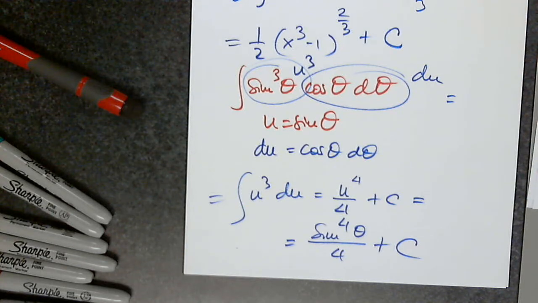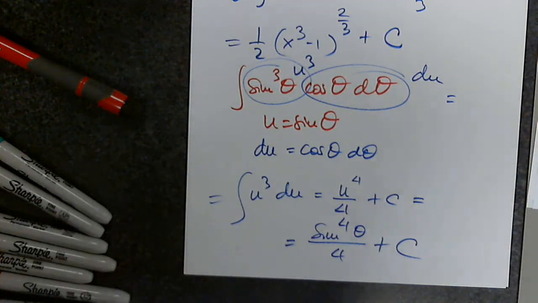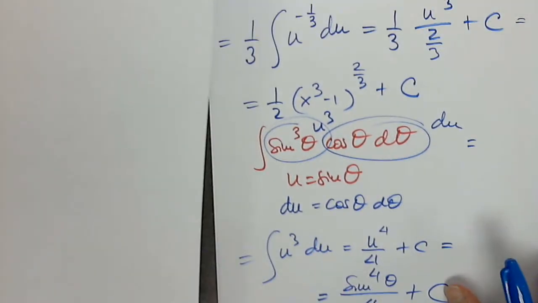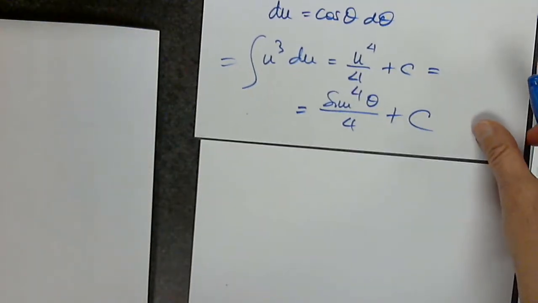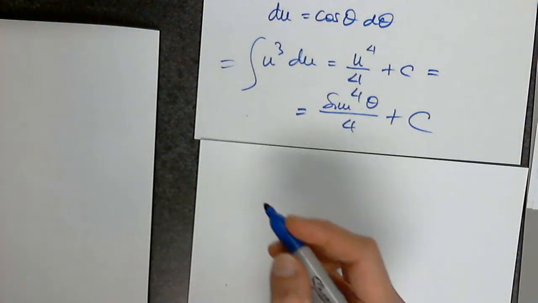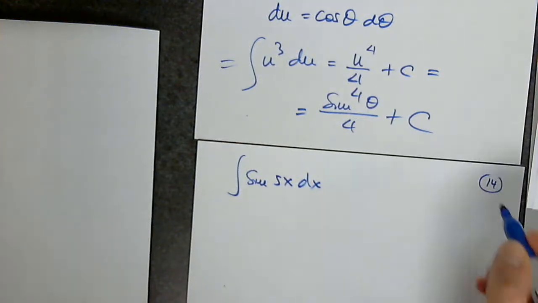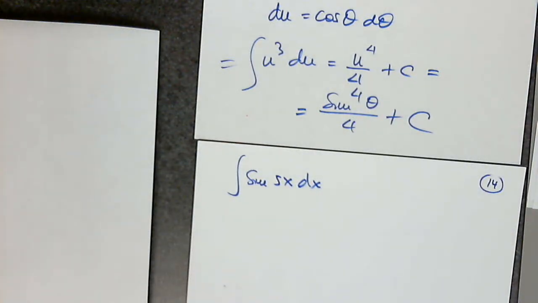Does it make sense? Now let's look at problems that do not give us the substitution. On the second page of this handout. Let's start with the integral from sine 5x dx. What bothers you? I know this is not the scientific way, but what don't you like? I don't like 5x, which is a function inside of sine. That's what I don't like.